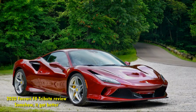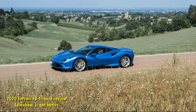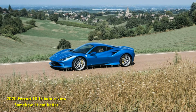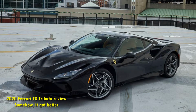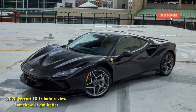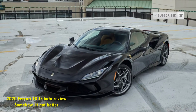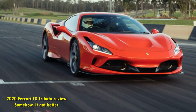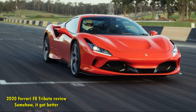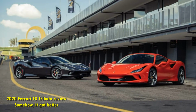While the flat-billed nose up front is perhaps a bit much for my tastes, taking the 488 Pista's revised schnoz a bit too far, I find the Tributo's most appealing angle to actually be the rear. The massive diffuser and high-mounted dual exhaust aren't much different than the 488, but the overall profile is far more sculpted. The rear of the car flows inward to present the 4 round taillights, topped by a subtle duckbill spoiler. The big talking point is the rear window.